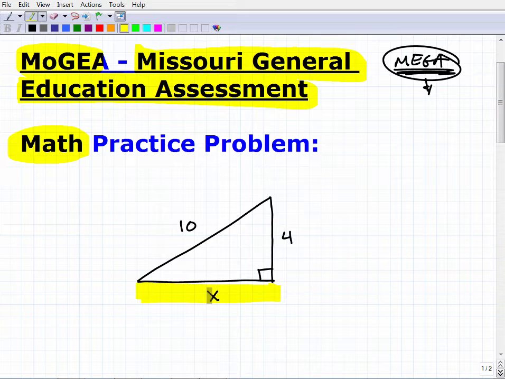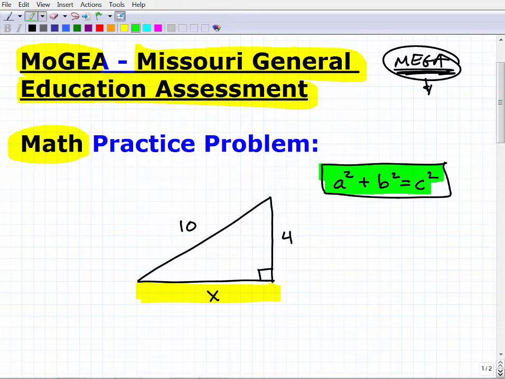If you want to pause the video and do this problem, go ahead. It's a particular type of triangle. If you understand the question now and want to try it, pause the video and do it. For those of you who aren't quite sure, I'm going to give you a clue: a squared plus b squared equals c squared. Here is the formula that we're going to need to solve this problem.